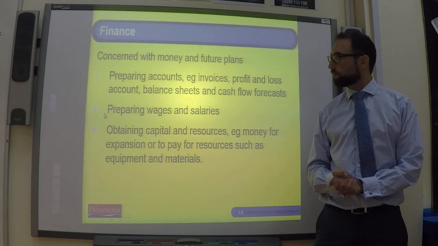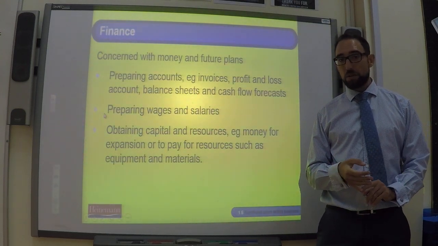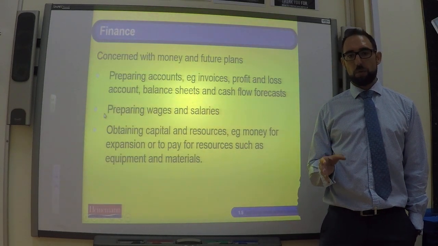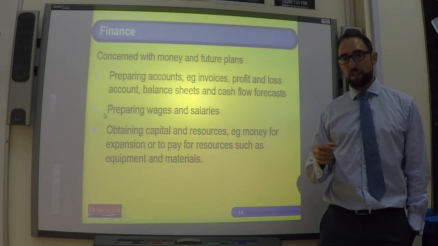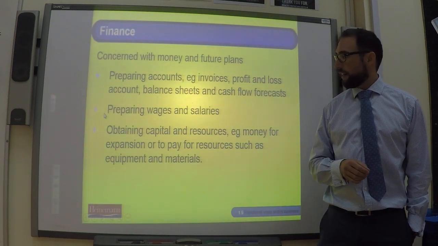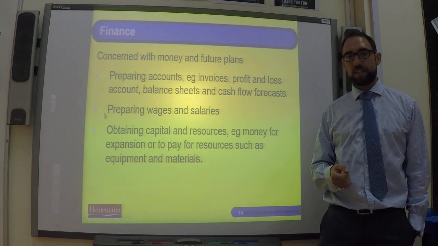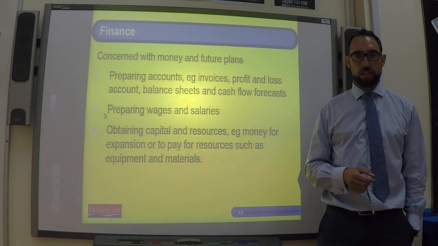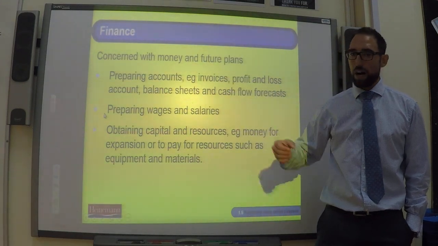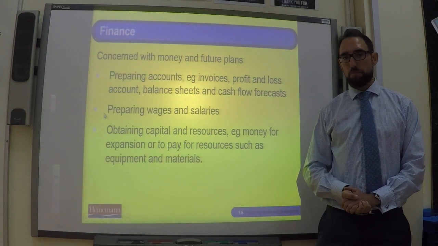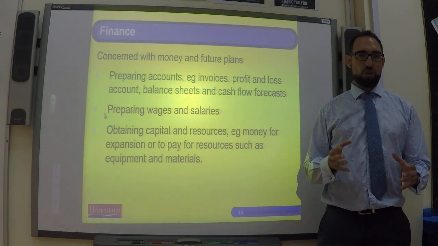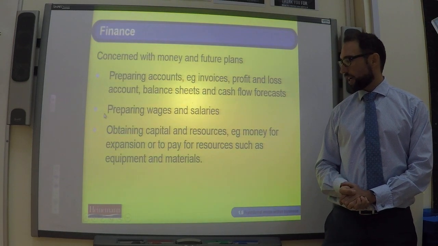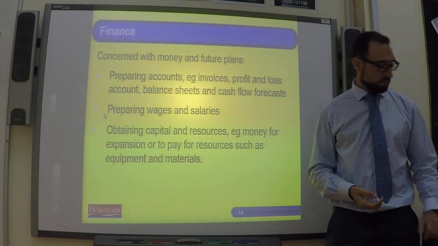Finance, as the name suggests, is all to do with money. So the finance function is to do with preparing financial accounts like the profit and loss account, the cash flow forecast, the balance sheet. Don't worry if you're watching this for the first time. When you come on to section 5, we will be doing all these documents. They will also pay wages and salaries to the staff, okay? And they will create financial forecasts for directors and senior managers. So the finance department is all to do with taking care of the money of the business, tracking what they're spending, creating profit and loss predictions, and financial forecasts for the business.